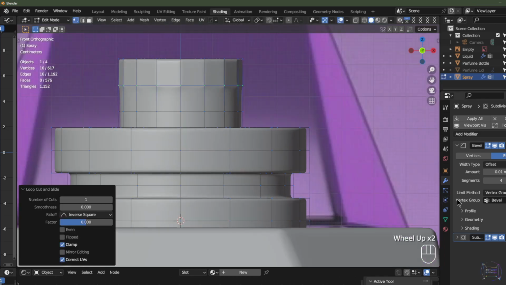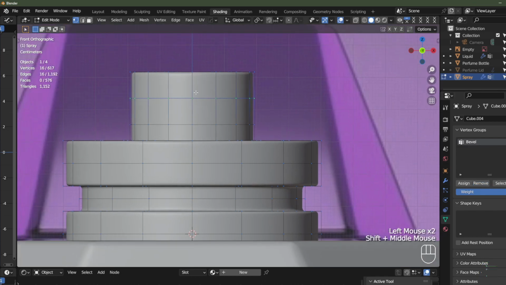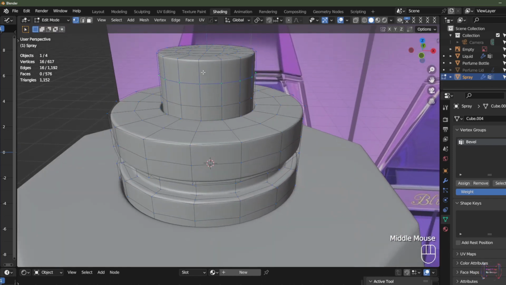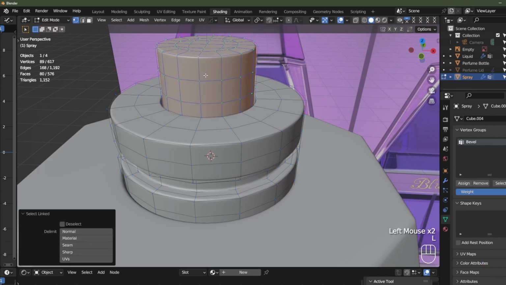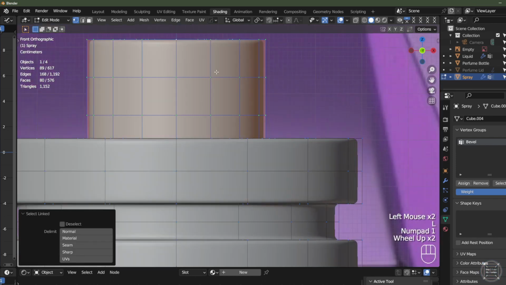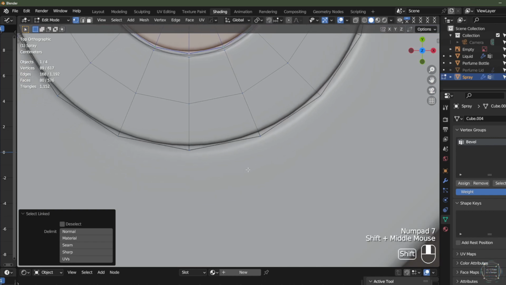I have to remove that from the vertex group, remove. I modeled this slightly off, so I'm going to have to select this whole model here, and then rotate it on the Z axis until we've got a flat face pointing forwards.